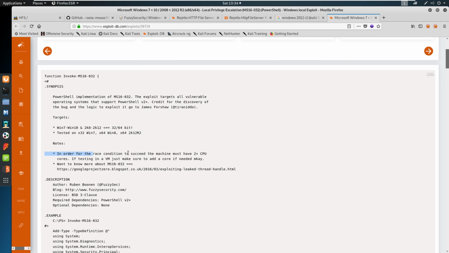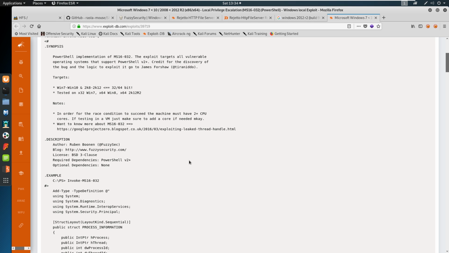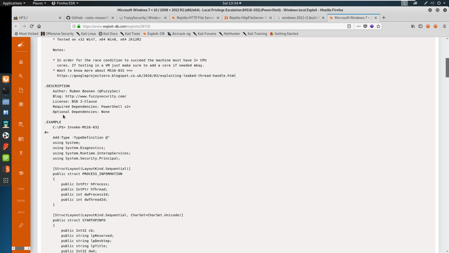So it needs a race condition to succeed. There must be 2+ CPU cores. If testing in a VM, just make sure they add a core. Okay, so there is a PowerSploit exploit, or PowerShell. I think it might be part of the PowerSploit package, but I'm not sure. Definitely a PowerShell exploit that's available for us.